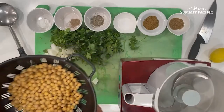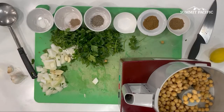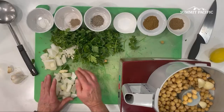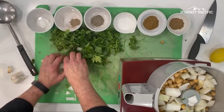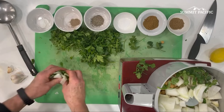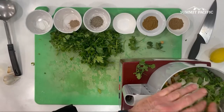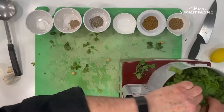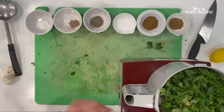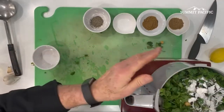And with the garlic, you saw him crushing some cloves there. Garlic is really very helpful for heart health — just a great flavor that you can add to so many recipes. The onion that you see chopped up is a non-starchy vegetable, which is great for people who have blood sugar management issues. It does not directly contribute very much to your blood sugars rising. And also it's a good source of some vitamins and antioxidants to support our heart health. You saw the chickpeas go in there. Chickpeas are high in protein and they're a cost-effective meat substitute. Rich in carbohydrate, protein, and fiber — fiber and protein help promote feeling full and help also manage our blood sugar levels. Fiber helps with our gut motility as well. Keep things moving on through.